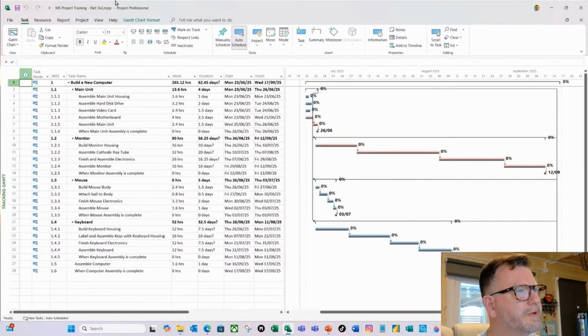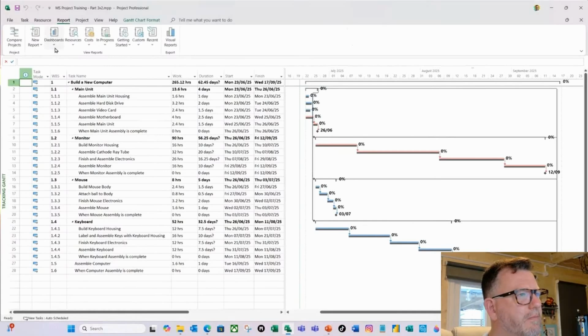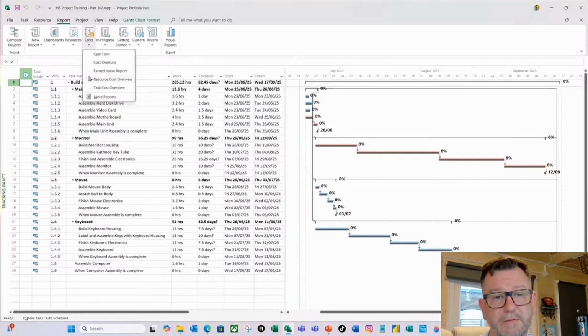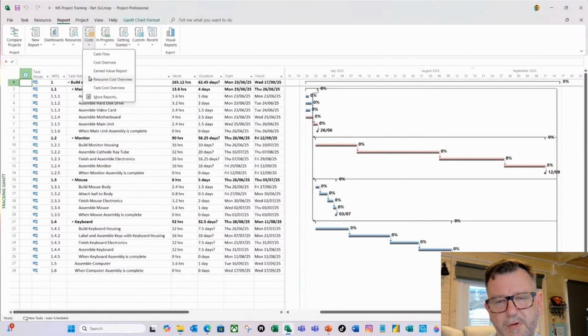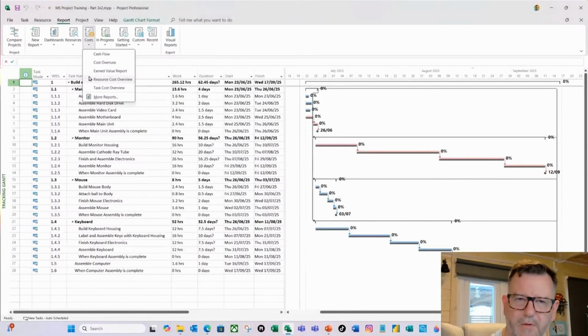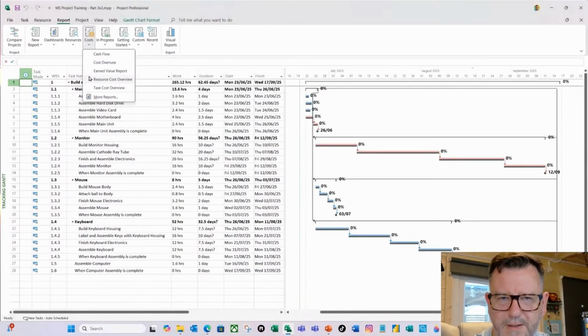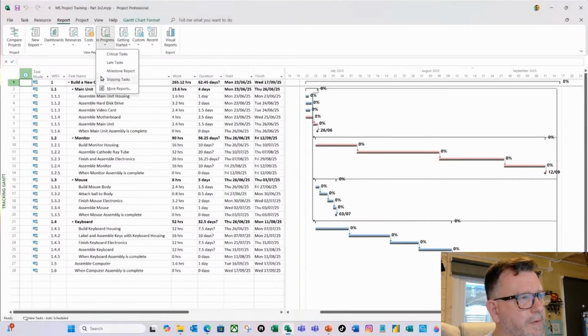So on the reporting ribbon here, you've got reports on resourcing, you've got reports on costs, you've got earned value analysis. Again, that's a really powerful tool that a lot of organizations overlook around earned value management. They might focus on SPIs, schedule performance indicators, people might mention to you, but also CPIs, cost performance indicators, and earned value analysis is really powerful for that. And our project has that capability. So again, have a play with those. You've got progress views and so on.